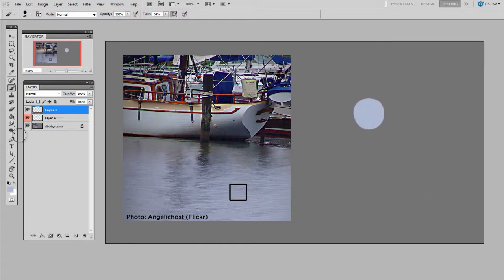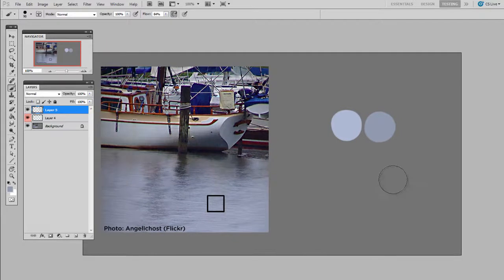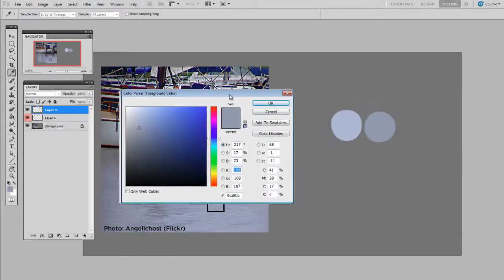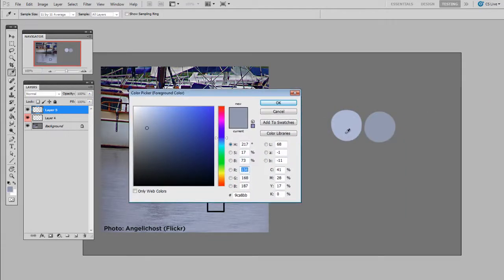Next, go to the eyedropper tool, and in the sample size dropdown, choose 11 by 11 average. And what this does is it'll actually give you a little larger sampling set. So I'll pick in the middle of the square and paint that next to it. So see, I was pretty far off. And the way you can check how far off you were is to open up the color picker and then use the color picker to select yours.